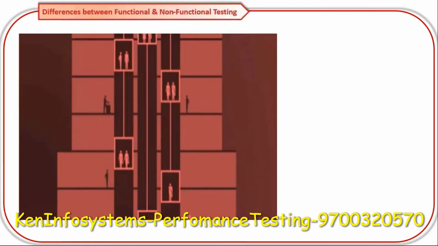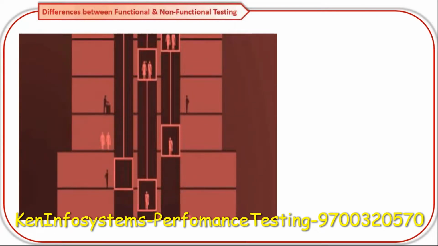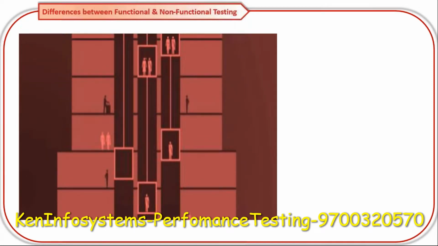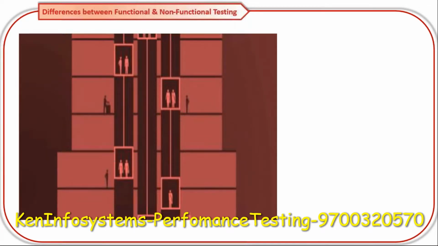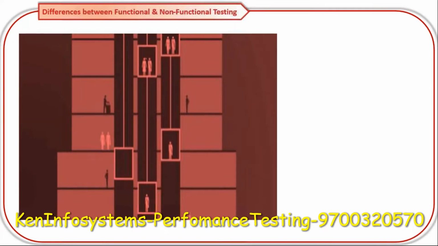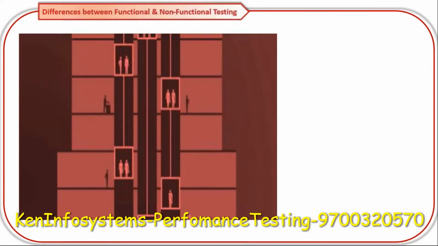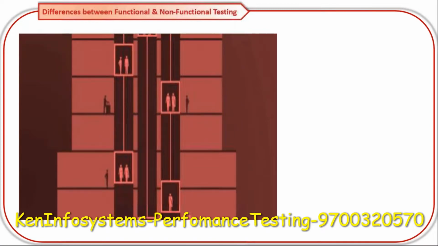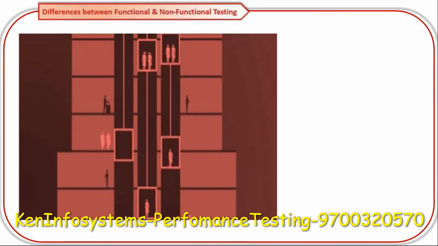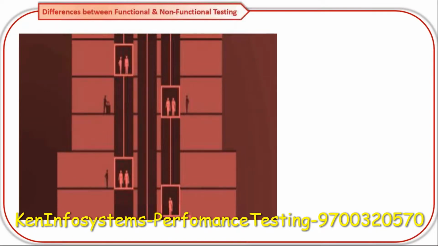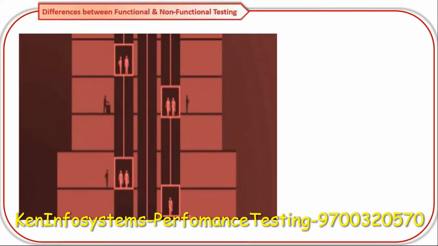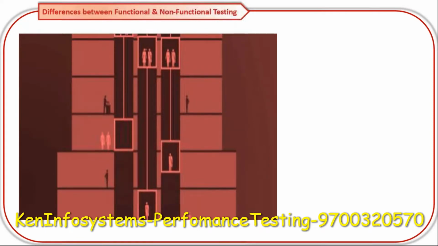He will enter into the lift. He will click on close door button. He will check whether door is closing properly or not after pressing the button. After that, he will check whether door is opening or not. And after that, he clicks on floor number 2. So it should stop at the floor. The lift should stop at floor number 2. If it is stopping at floor number 2, the functionality is working as expected.